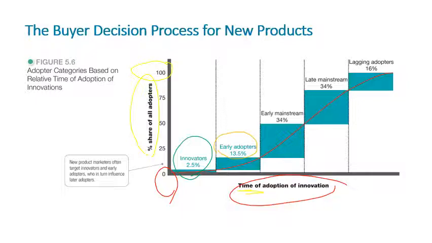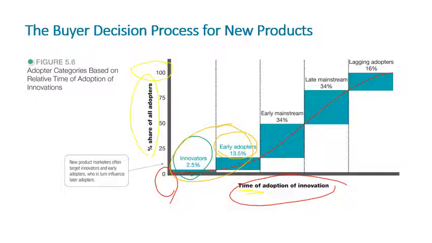Then come early adopters. They are also interested in the product category, maybe to a lesser degree than innovators are, and they are also not as price sensitive. And as you can see, the addition of these two customer groups is about 15-16% of the marketplace. It's a small percentage, but they are essential for the product to actually become successful.